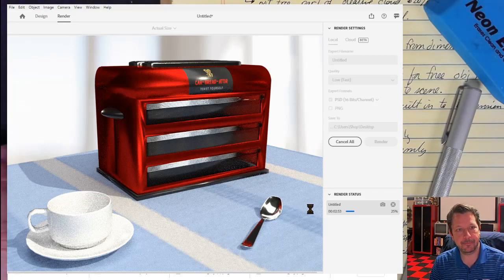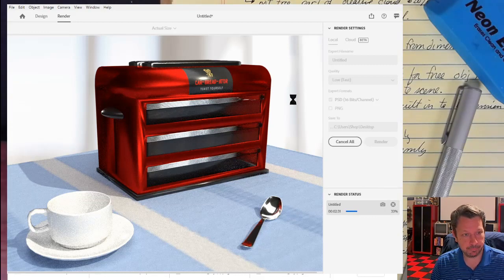Okay, so that is Adobe Dimension mixed with Tinkercad and some free models from Turbosquid. Like I said, there's plenty of other places to get free models from. You're just looking for an OBJ model, or an FBX model would also work. So I'll post what this render looks like. Maybe I'll even run one of the really high resolution renders and see how that comes out.